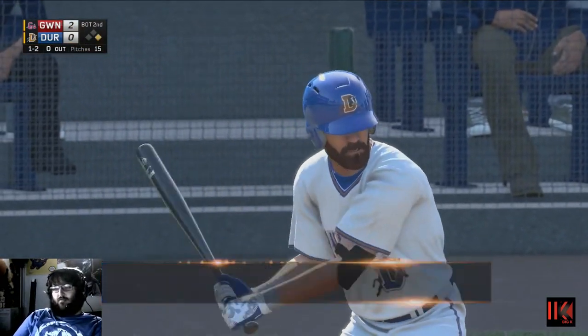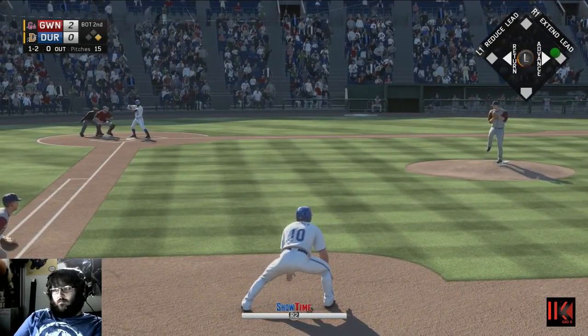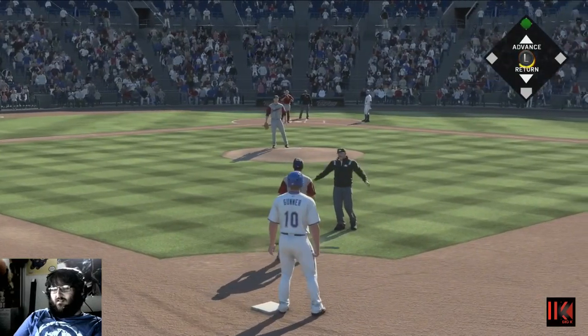Digging in, the switch hitter Nick Franklin, as he'll get his first opportunity in this one. Looking for the strikeout. Here's the 1-2. Pitch is high. The throw. Oh, I got it. Throw is low, and he can't make the pick.